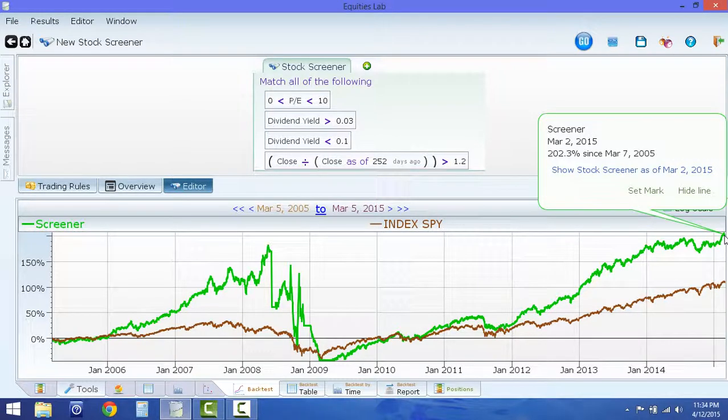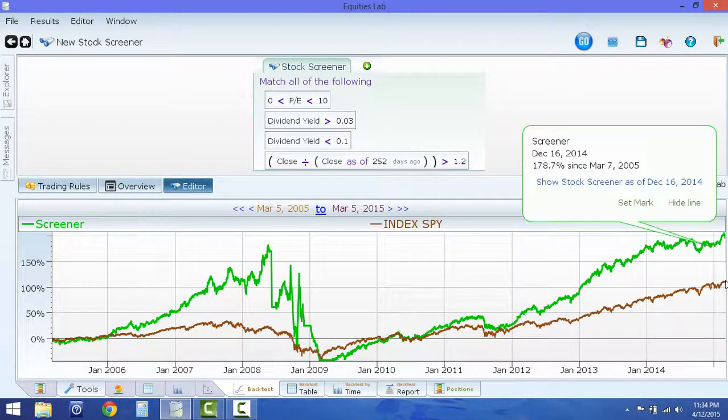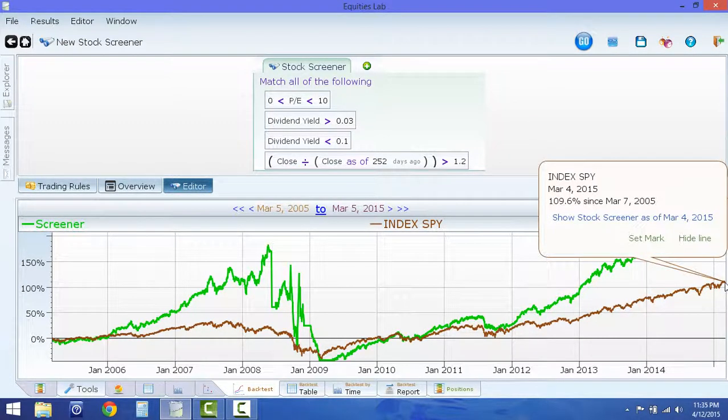And click over here, it looks like we're at 202.3%. So if we invested $100 at the beginning, we'd be sitting at about $302 today, compared to the SPY where you'd have roughly $210.